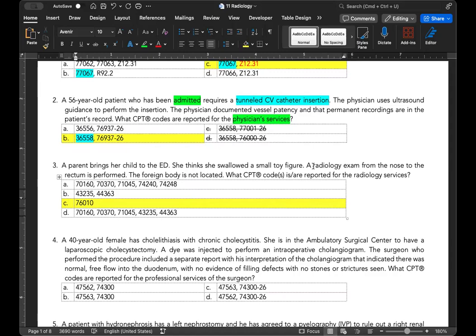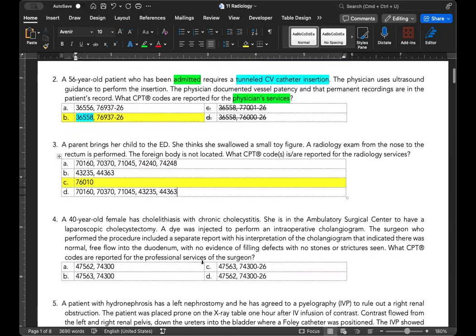Especially because they're saying that a radiologic exam, so they only did one single x-ray. So if we were to code these out separately, we would get paid for services that weren't performed, and we would get paid for 5 x-rays, right? When we only did a single one. Okay. Any questions on that one? Okay.